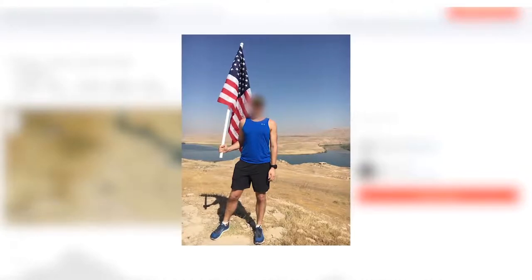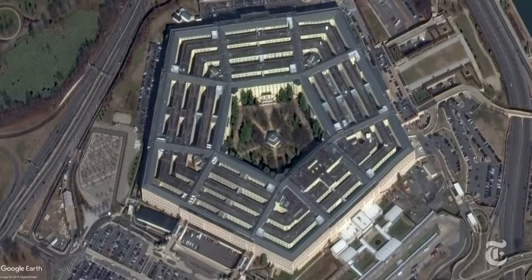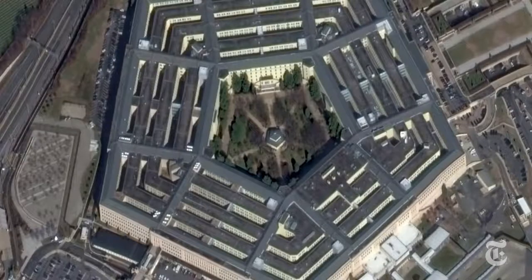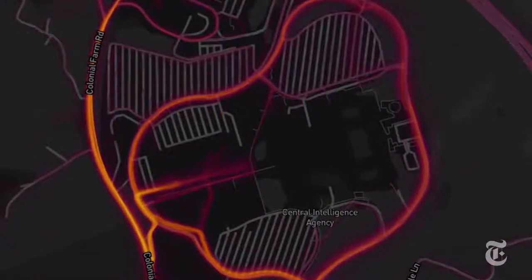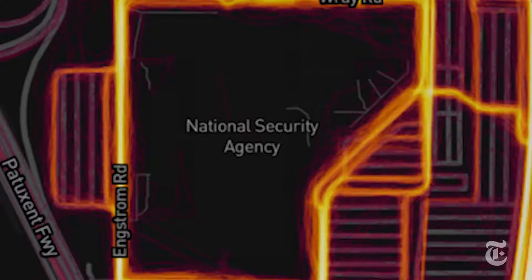We found photos posted by users from inside military bases, and the online profiles of several US service members stationed at one base near Mosul in Iraq. A Pentagon spokeswoman said that this data release emphasized the need for personnel to have situational awareness, and it's assessing if any additional training or guidance is required. There are some areas where people presumably are not allowed to bring their cell phones — user activity at CIA and NSA headquarters, for instance, can be seen around the perimeters but not beyond certain points inside the structure.